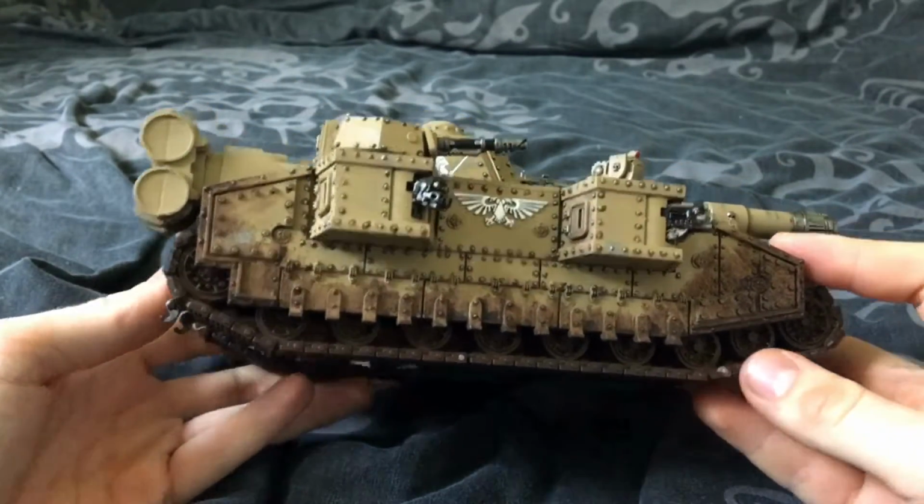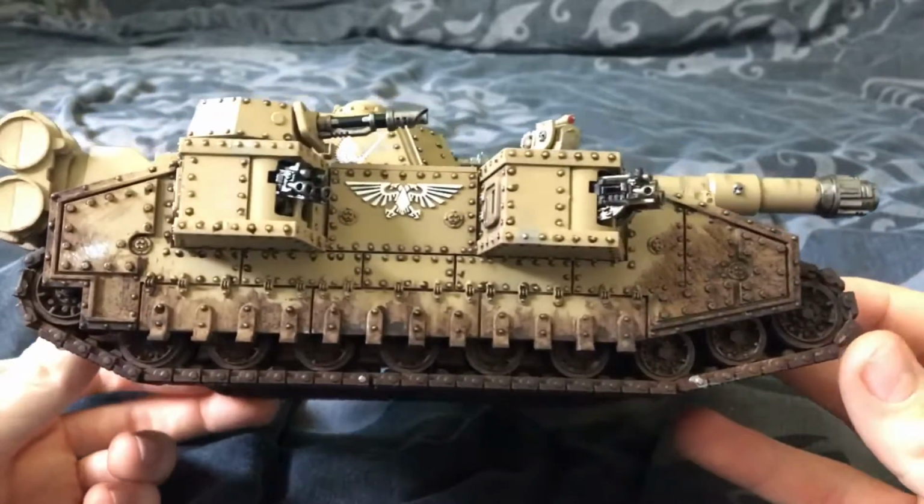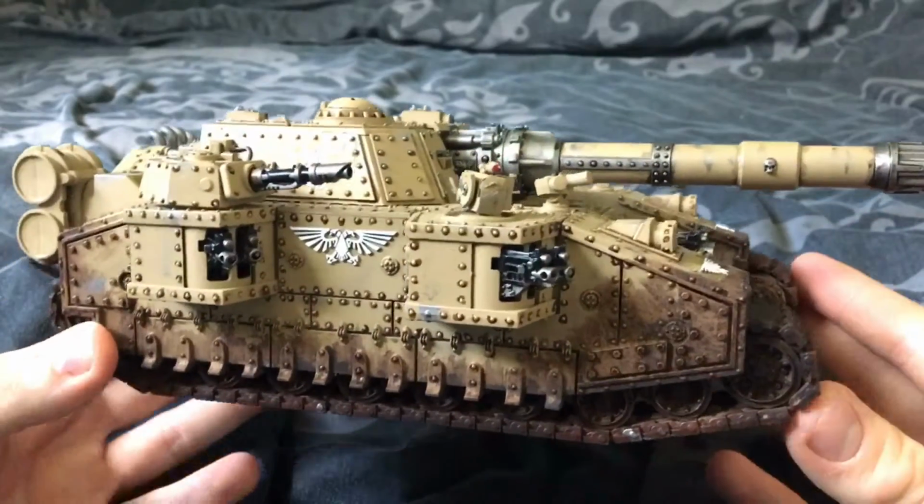Bits of silver there. I must have caught it when I was doing the sponge method for the weathering. As you can see, the bit like chipped paint and whatnot. I'll touch it up. Bit sloppy, and I didn't notice it until now.